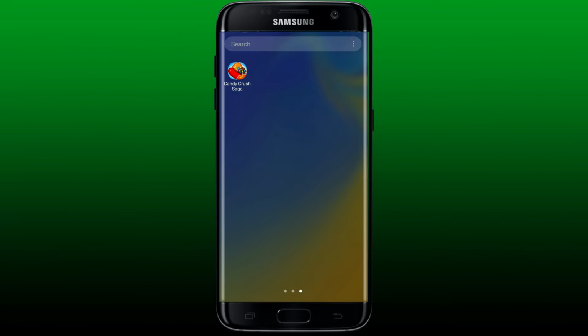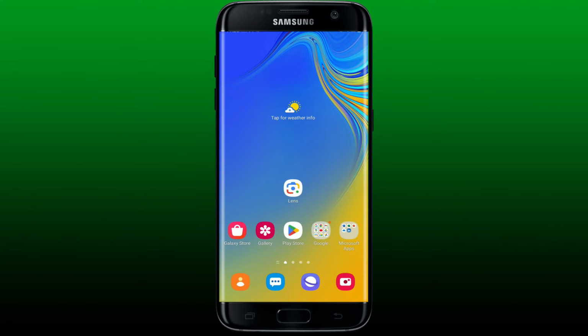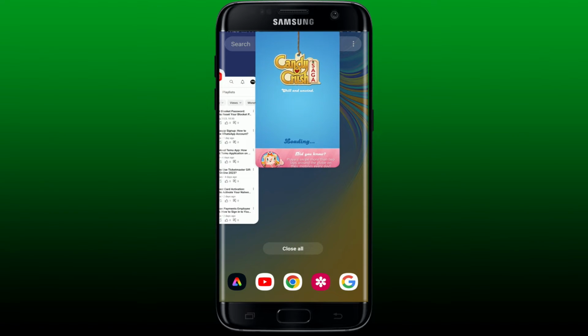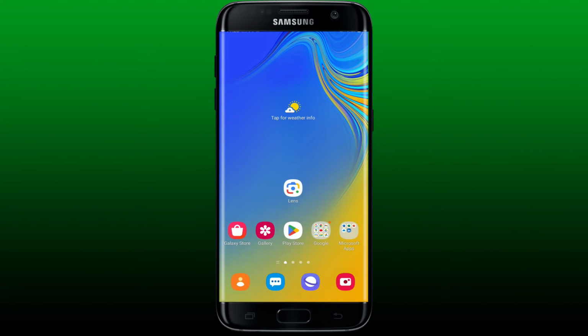The first thing to do is to force close the Candy Crush Saga app completely. Simply tap on the app switcher button at the bottom left and then drag the app card for Candy Crush Saga. Simply go ahead and swipe up the Candy Crush Saga application to close it away. You can also go ahead and close off any other application that is running on the background, and after you are done with it, clear the app cache and data.